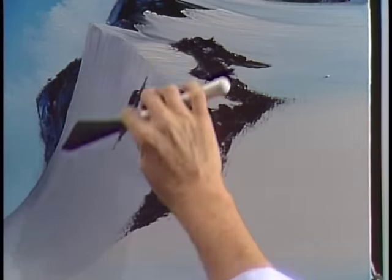Now then, maybe, yep, comes right down like that. Right over the side, just like a waterfall sort of, only this is snow. Just let it fall right down through there. There, just sort of blend all that together. I'll grab the little blender brush and smooth it out real smooth. There, see? A little blender brush just smooths things.